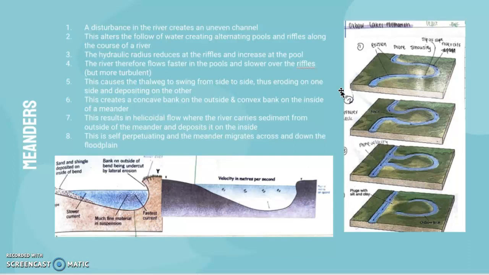The flow of water varies within the channel, so there are parts that are slow and parts that are fast - pools and riffles. A pool is somewhere in the river that looks a bit stagnant, and riffles are turbulent waters. That creates inconsistencies. At the riffles, the hydraulic radius reduces so it becomes less efficient, and at the pools they actually increase. Therefore, the river flows faster in the pools and slower over the riffles.